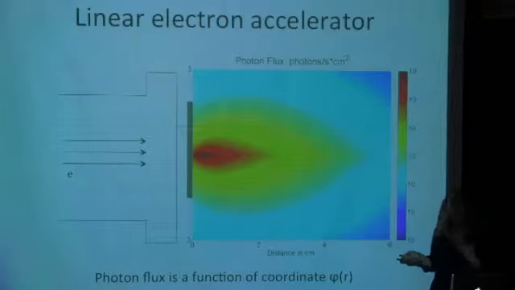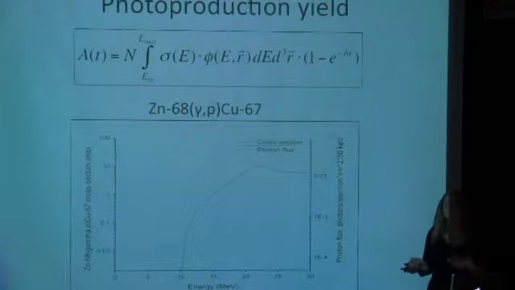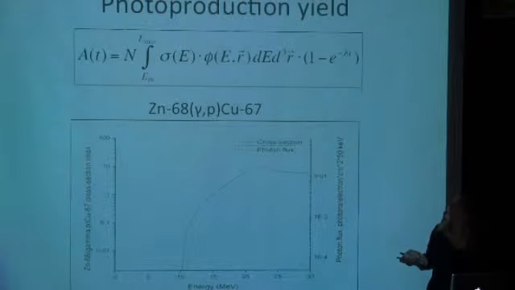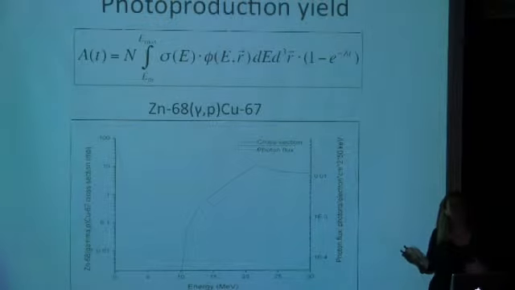So once you have a high photon flux, as we said, a reaction is possible. How can we estimate what will be the yield, what will be the final amount of activity that you are going to produce or the final amount of the new isotopes created? To do that what you need to do is just multiply the cross section by the photon flux and integrate their product. You multiply the whole thing by the number of target nuclides and you also have time, it's also a function of time, how long you irradiate your sample. The longer you irradiate, the more isotopes you are going to produce until you reach a plateau at some point.